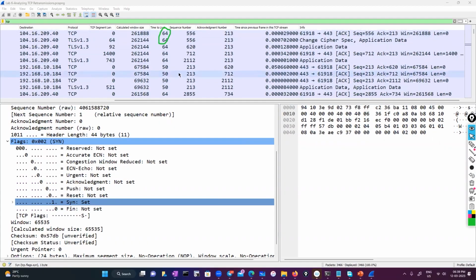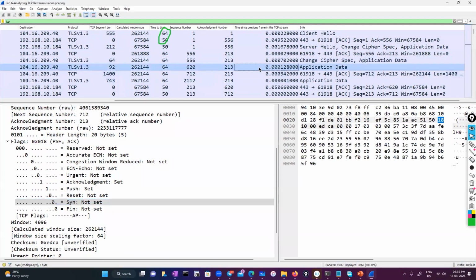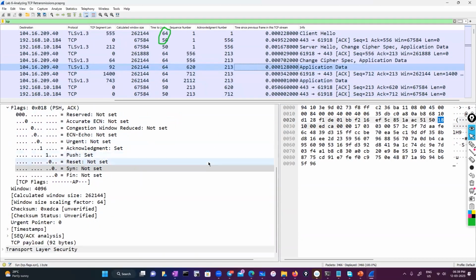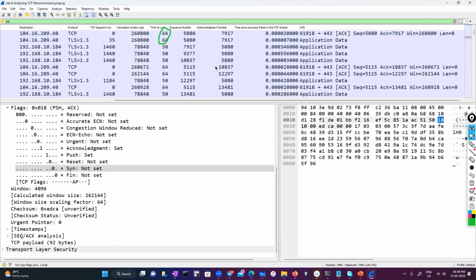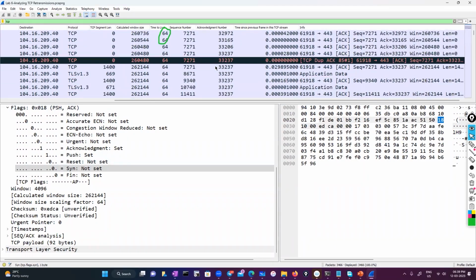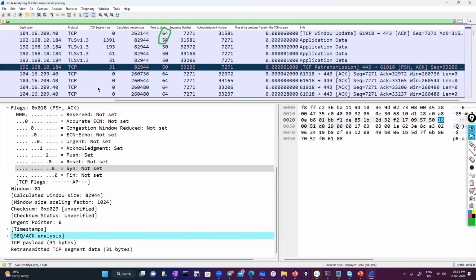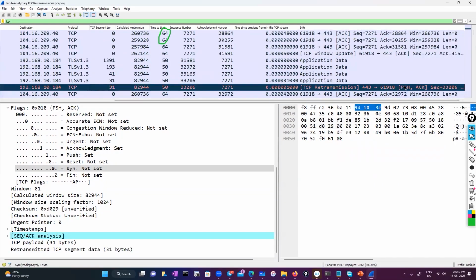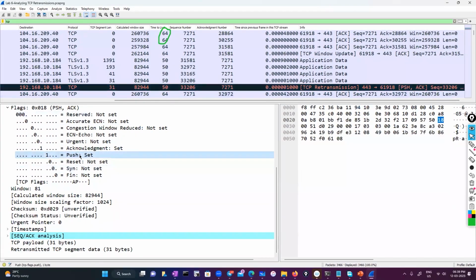If you come down, the TTL keeps decrementing. Here is your application data, exactly your application data, being transferred. Your real data is transferred here, and if you keep drilling down, your application data exchanges keep happening. When I stop here, I come to know this is a TCP retransmission and this packet is a push packet. How do I know about push packets? If you see the flag for this particular packet, the push flag is set. I'll discuss this.